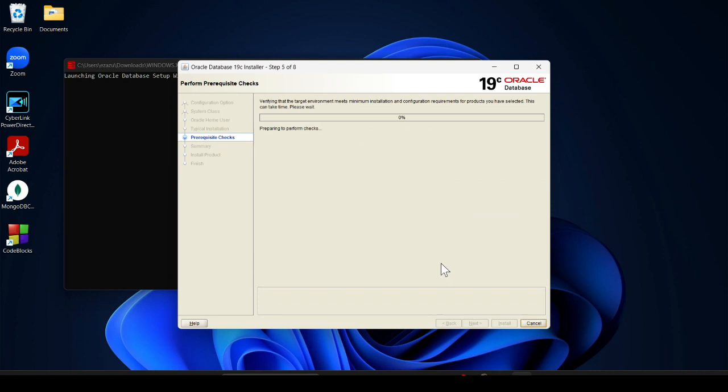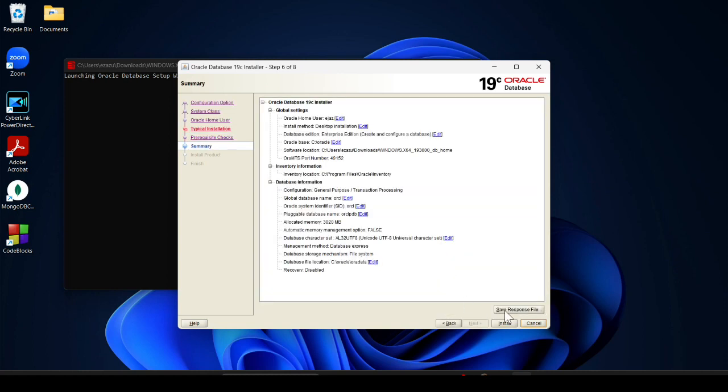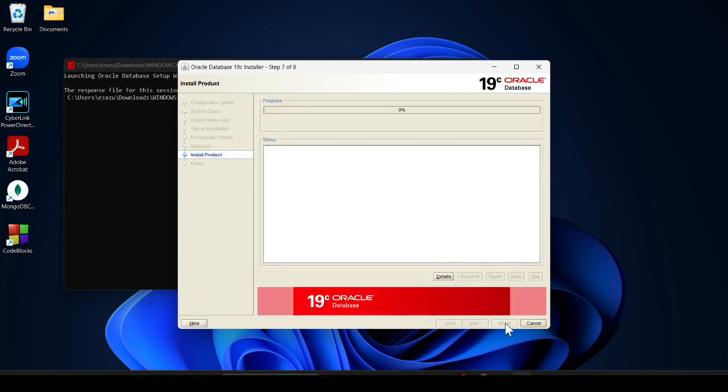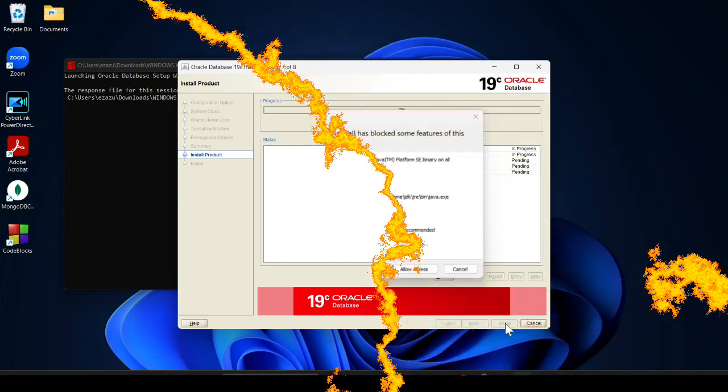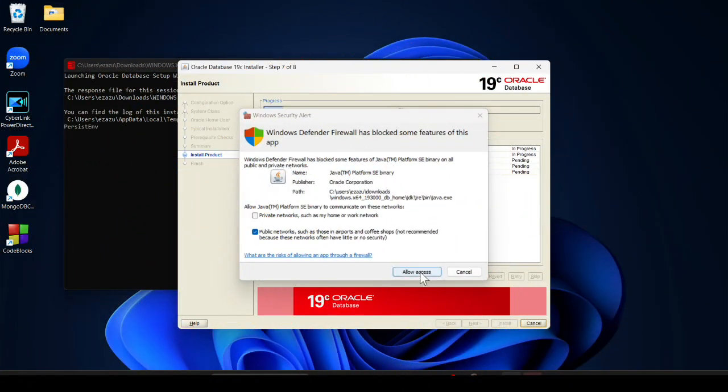I click on yes. If you are satisfied with your password, you can also click on yes. Okay, and after that it will take 1 to 2 minutes, and after that it will load to summary, and then you can easily install. Just leave all other things as they are and click on install. Now it will take 1 to 2 minutes. Okay, click on allow.